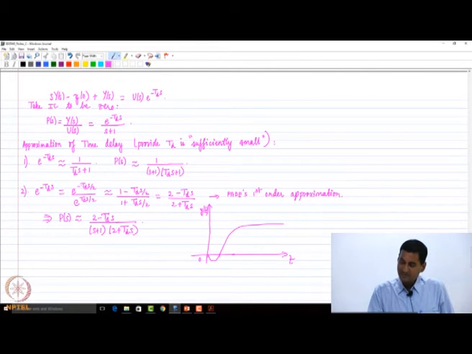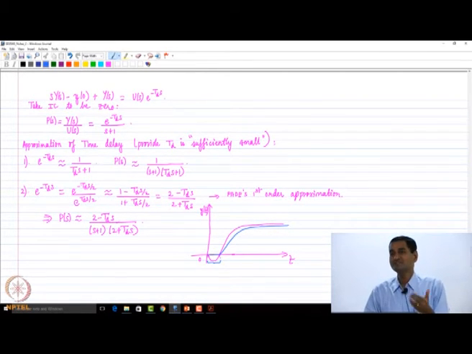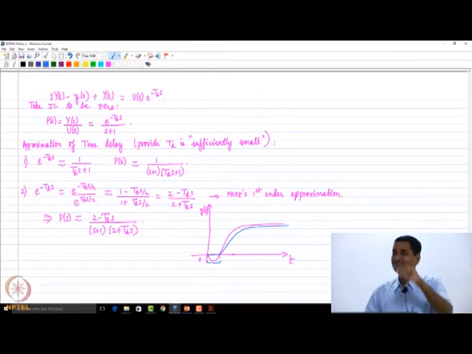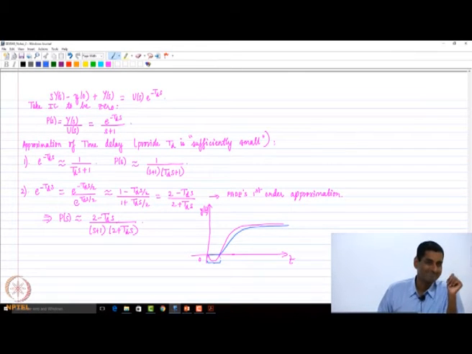So this is an indicator of the time delay. In reality, the real system output may be something like this. Let me show it in blue. The real system, let us say there may be a time delay, and then it may go like this. In this interval there is no output at all, but the approximation essentially tells us that the output may go in the opposite direction and then go in the correct way. So the pink curve is only an approximation of reality.